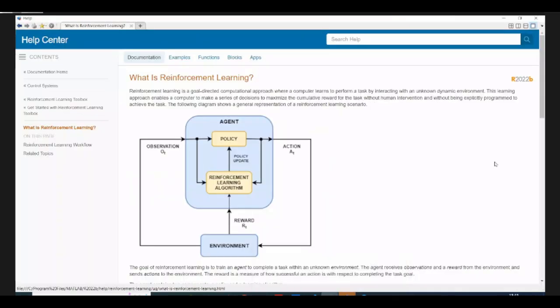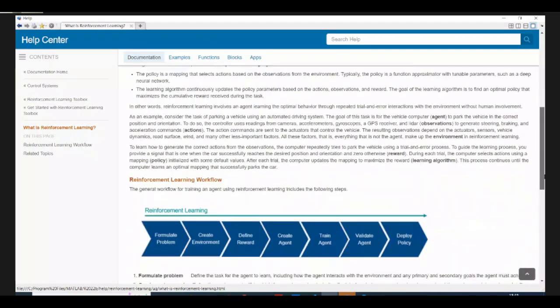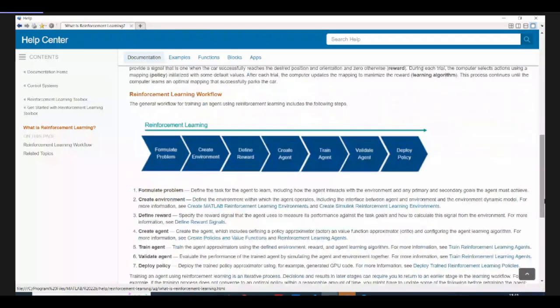And let's visit reinforcement learning. And here, these are the steps that are involved. Formulate the problem. So here I have formulated my problem. Then create the environment. So different environments I have created. Then define the rewards. Over here I have just rewarded with 1. It can be 5, 10. So if it has already collected some X amount of the rewards, then I can make it jump if the obstacle is there. And this also we can give. Then create an agent. Then train the agent, validate the agent, deploy the policy.